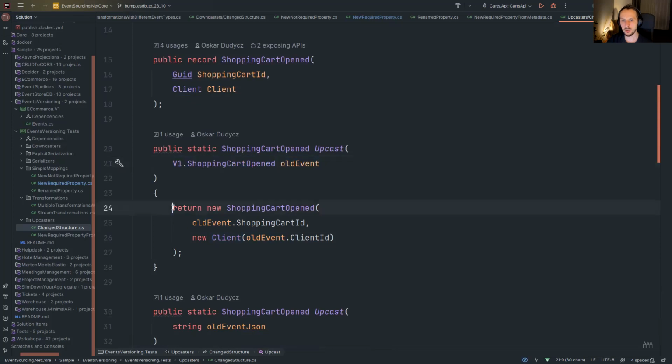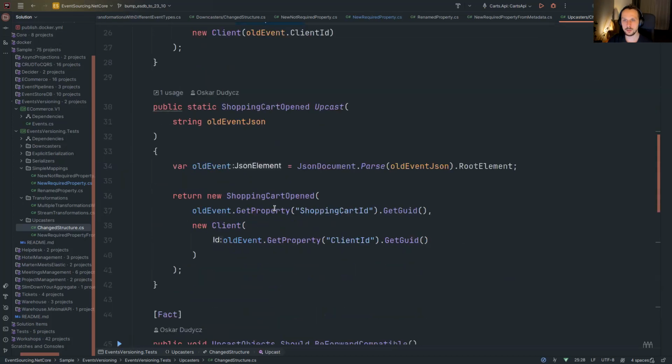The only potential downside is that we have more allocations, because first we need to deserialize it to the old event and then transform it into the new one. The benefit is that we have strong typing and can do those transformations using our favorite language.